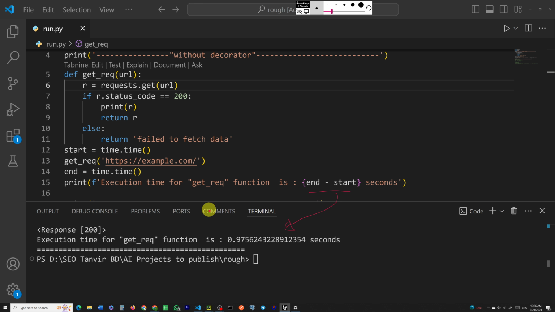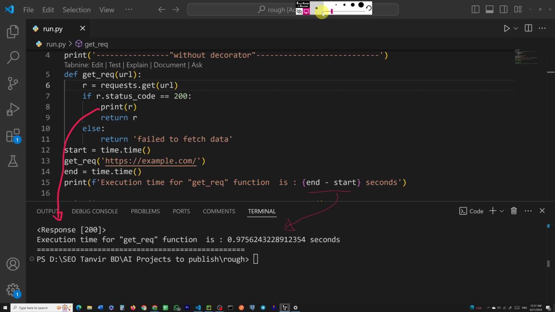And the print r is the response of this. Look at this, to find the time difference we have to take the time before the function starts and after the function ends. By using this we can find the execution time.